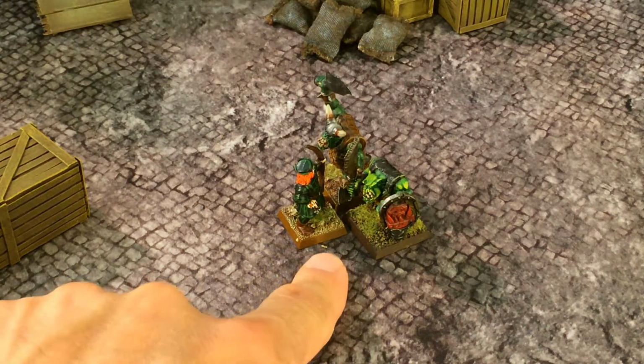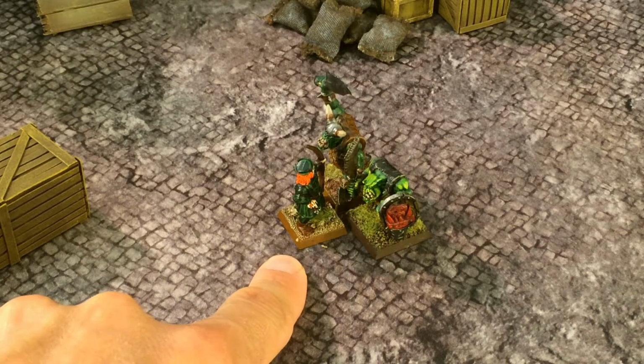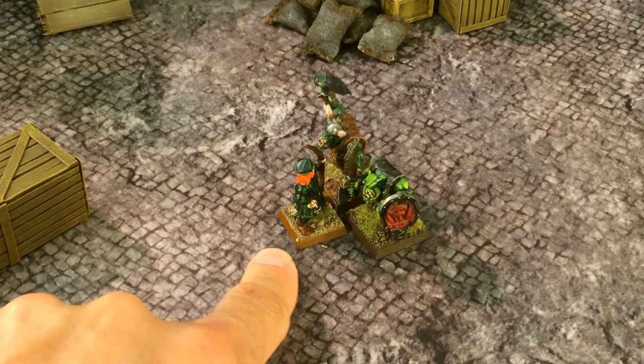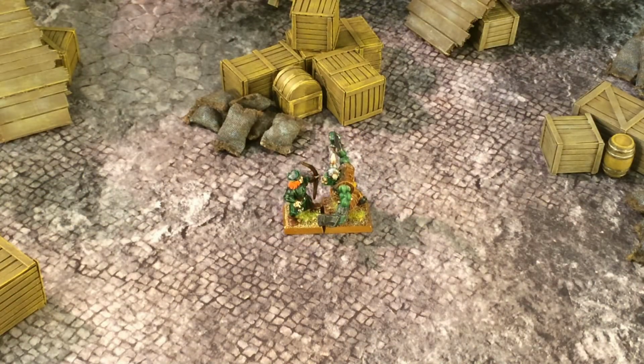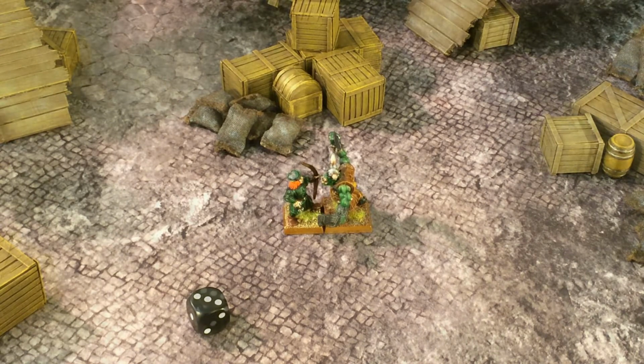In this case now we see that this archer is in base contact with both of these orcs. Now had this archer had 2 attacks, he could divide them, putting 1 on each if he would like, or 2 on a single one. Once we are now in base contact and we are prepared to hit the enemy, we may now roll 1d6 for each attack that the model has. In the case of the Empire Archer, we have 1 attack, so we will roll 1 die.